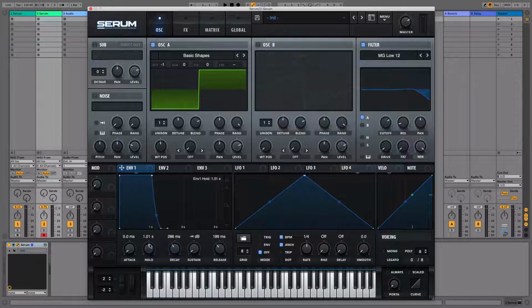So I could set it to maybe 500 milliseconds, so half a second. Or just a bit briefer, sort of lasting about the length of your average kick drum. So it just gives you a bit of extra fatness on the transient there so it doesn't fade away so quickly.